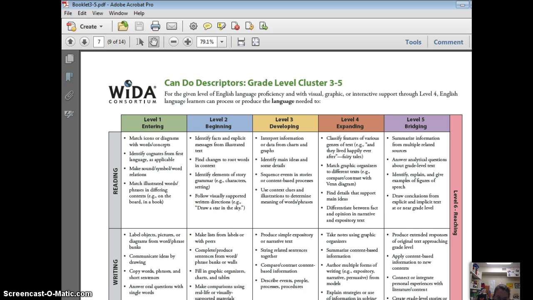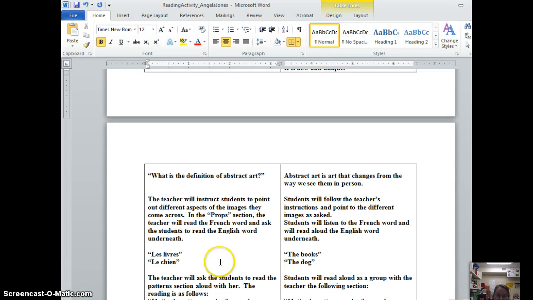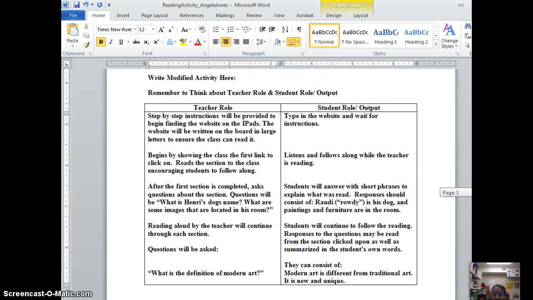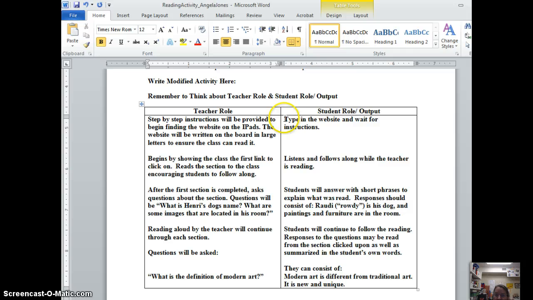All right, so let's go back to that original activity. Essentially we want to look at this and go, students will answer with short phrases to explain what was read. Responses should consist of, and so on. Students will continue to follow the reading.